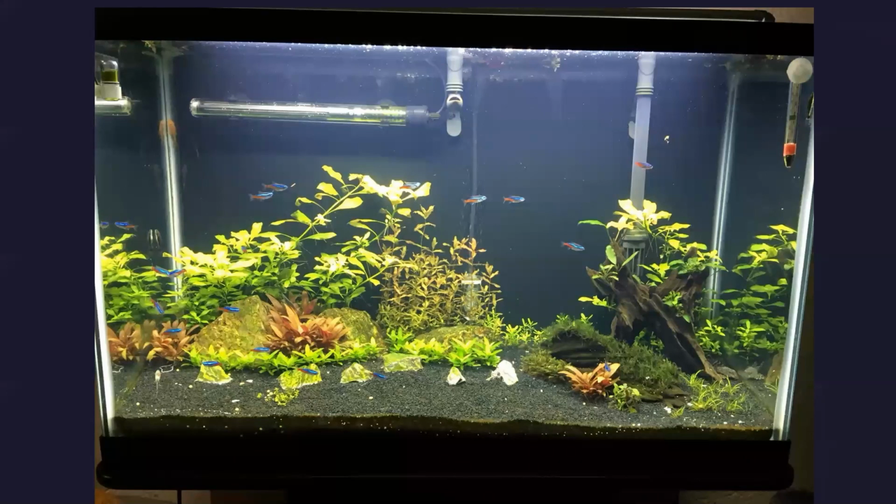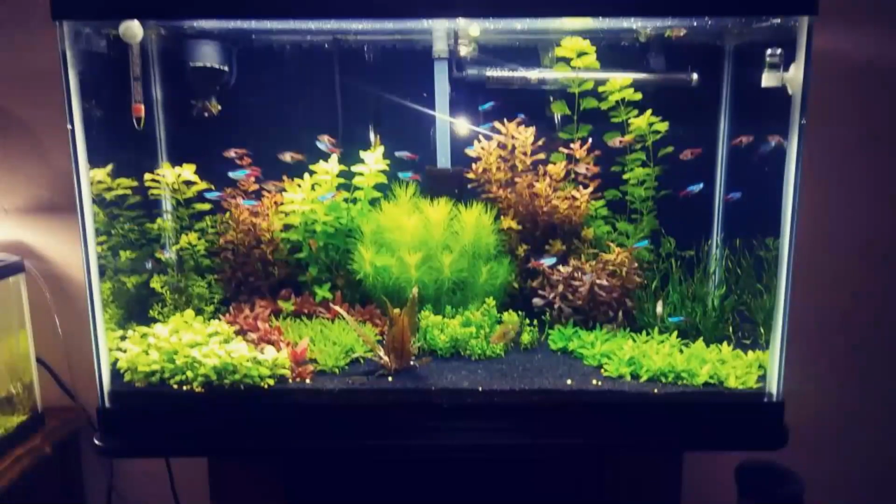And then the next picture is that 29 gallon as a Dutch. That was really, really interesting, trying to make a Dutch tank out of a 29 gallon. They have very, very little depth from front to back. And one of the things you want to do with a Dutch aquascape is create as much depth as you can. So it was really interesting trying to figure out the placement of those plants.